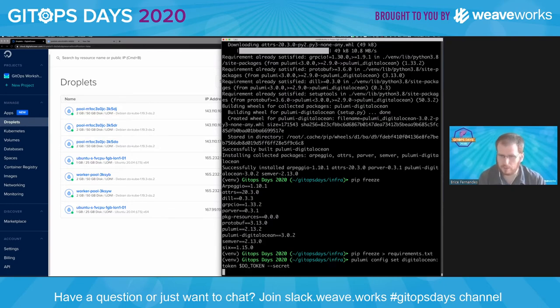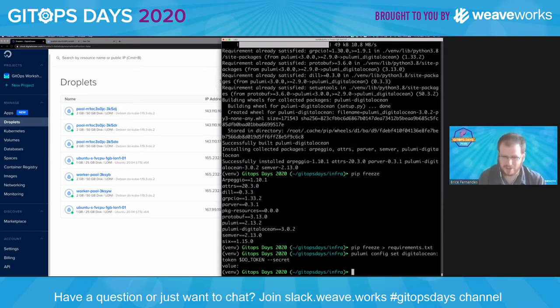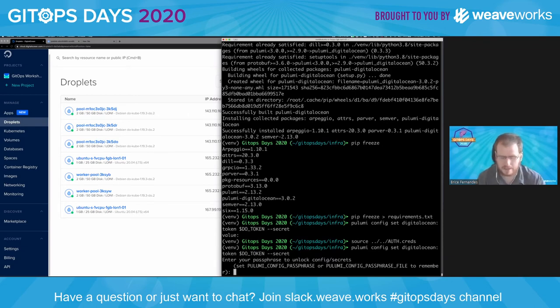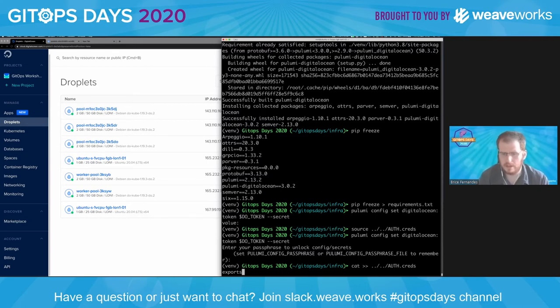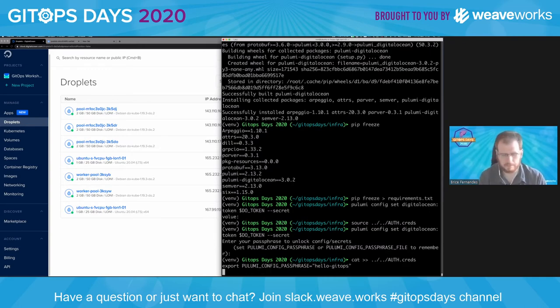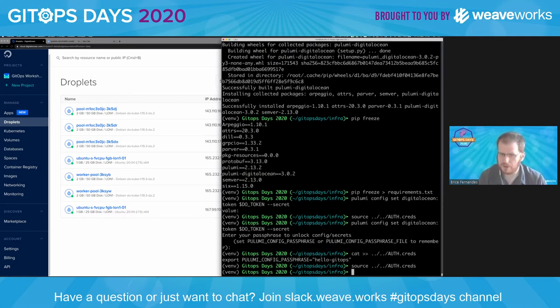This is in fact a secret, right? Pulumi will not write that out. Now I've saved that up. Now I'll need to unlock my secret. So the secret is encrypted. I'm also going to add my secret configuration to my environment, and this is something I like to do for projects. So now I should no longer have to type in my passphrase every time because it's in my environment.